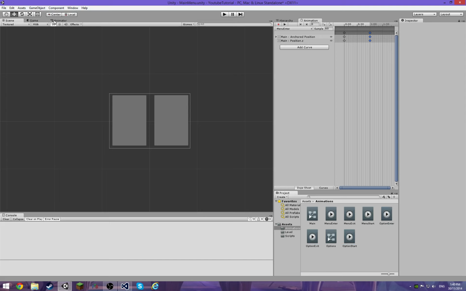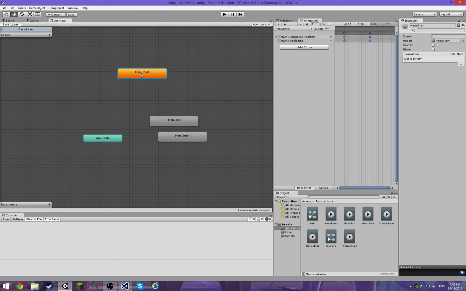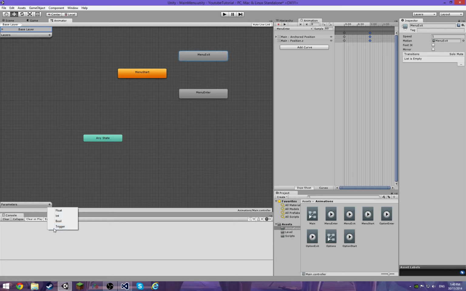Okay, so now we're going to look at the animator. And what we want to do is have a few things. Menu start is always going to be start one. And under menu, we want to have something called a menu trigger. This is going to be menu enter, because we want to enter. Well, for our menu, we actually want to exit before we enter. It doesn't really matter what order we have them in, and then we want another trigger. We have to do triggers because booleans don't work. Well, you can't do them in the inspector.